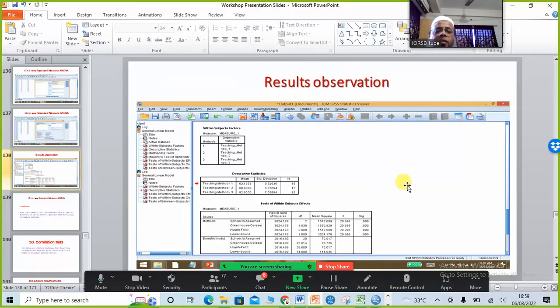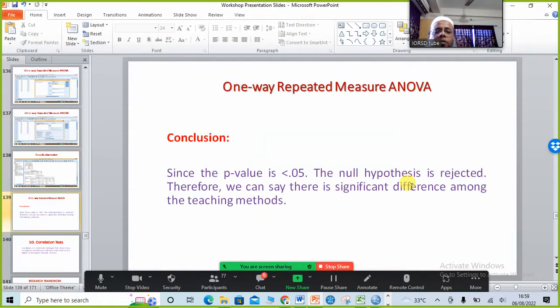How to explain this? In one-way repeated measures, since the p value is less than 0.05, the null hypothesis is rejected. Therefore we can say that there is a significant difference among the teaching methods. So this is how we do the one-way repeated measures ANOVA.